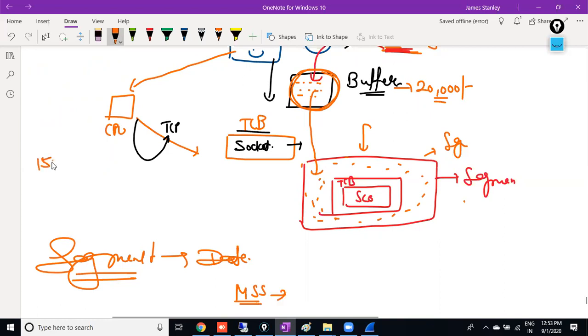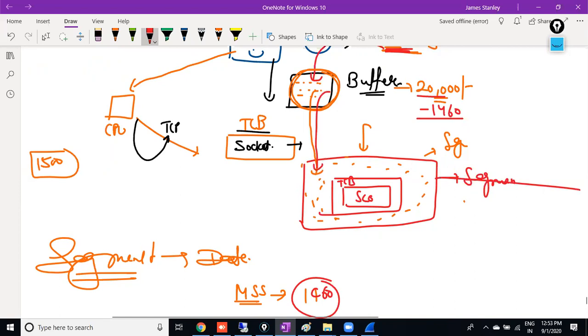If we are using IPv4 with 1500, the MSS is 1460 bytes. So from 20,000 bytes I'll use 1460 bytes and put them into this segment, and then I'll send this segment to the next one.